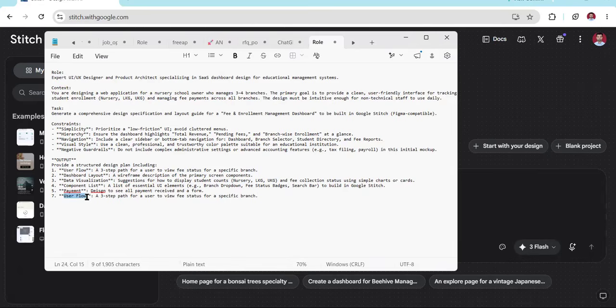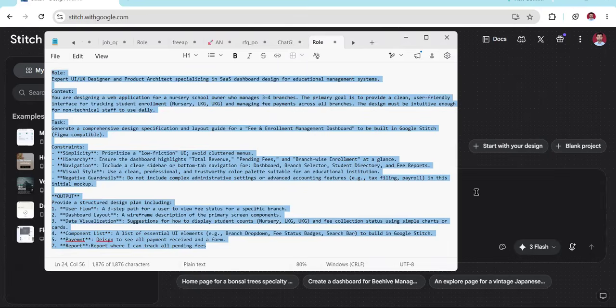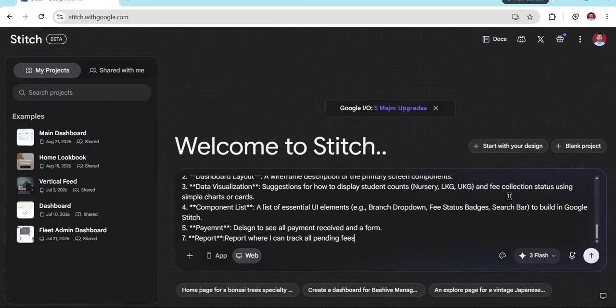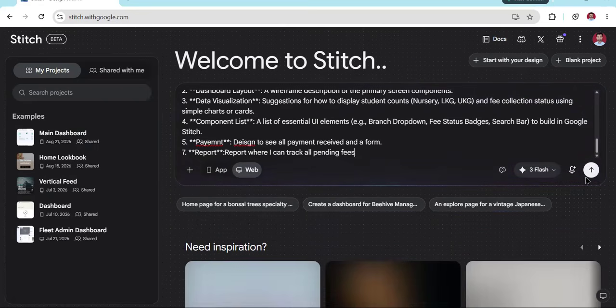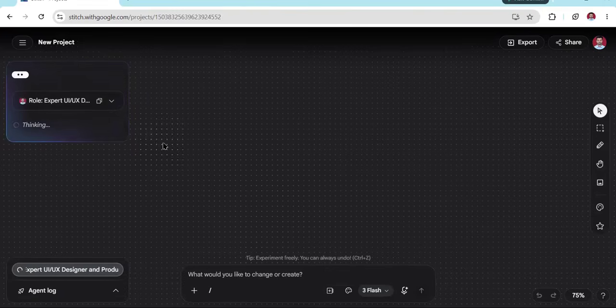So here we will talk about reports. These are the screens that I'm going to need. Reports where I can track all pending fees. Okay. Now this is my prompt. So let's copy this prompt and we will put it over here. Okay. Let's see. Now it will take proper time. We have to give it that time.